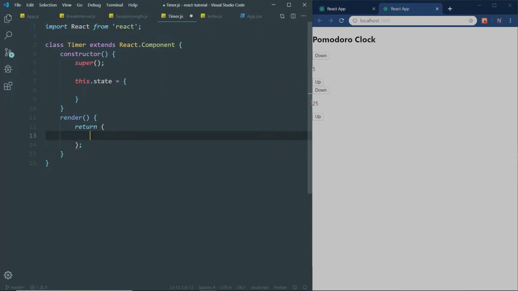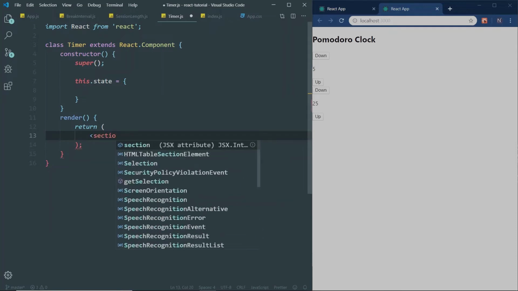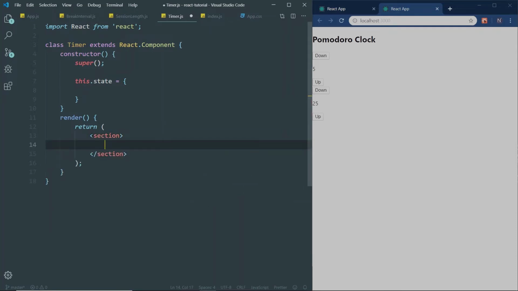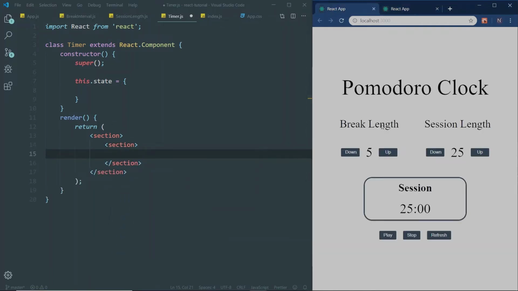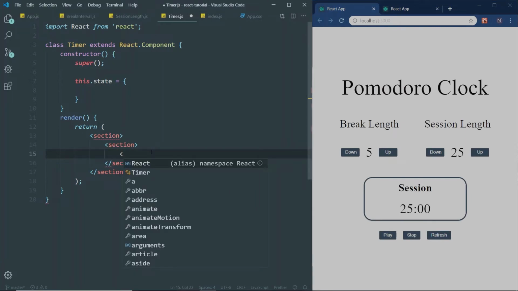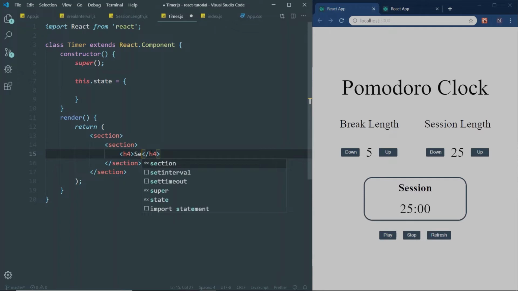And let's just in here add the HTML. Inside this section, we're going to have another section, and this section is going to be the session timer. So we're going to say, let's see here, h4, and since we're going to pass down some props, this will be based on some conditional rendering.